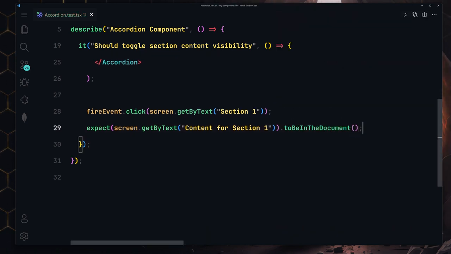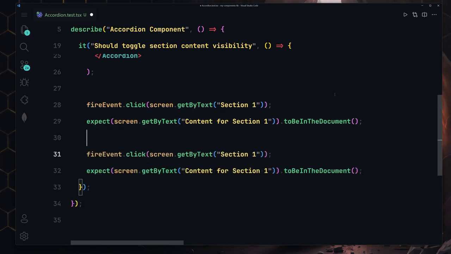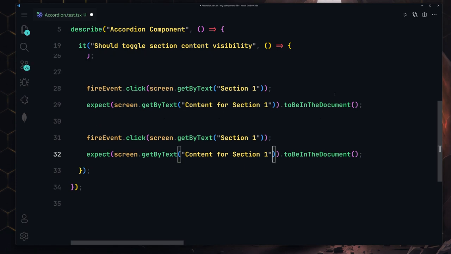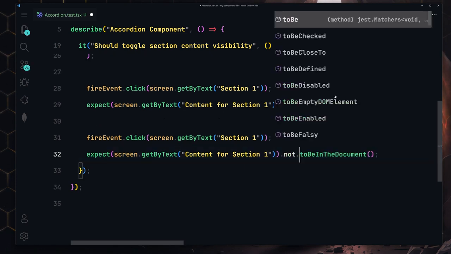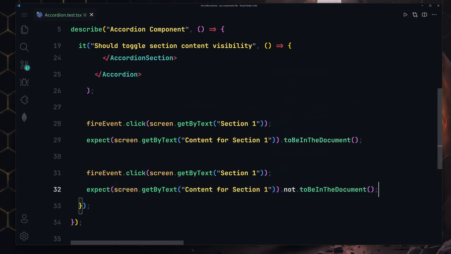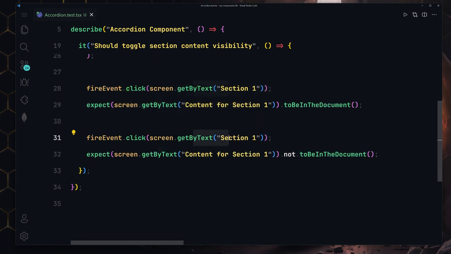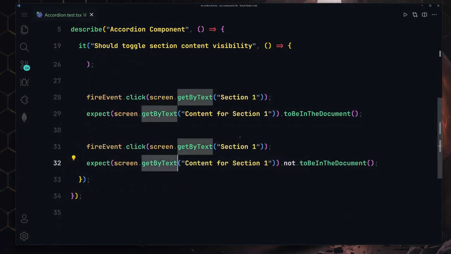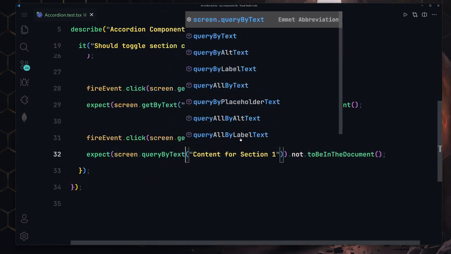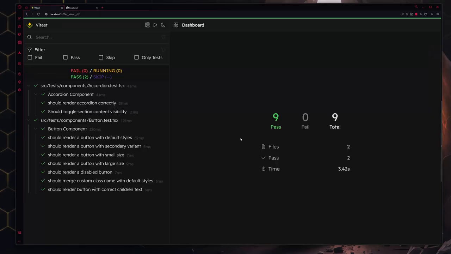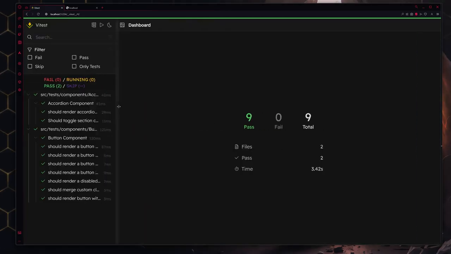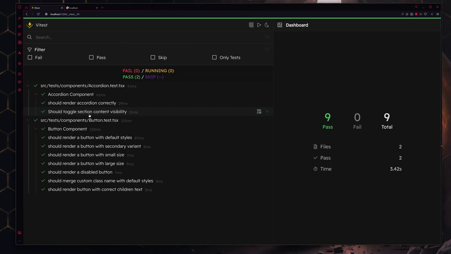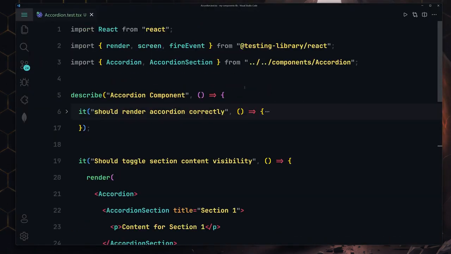And now underneath there we are going to be providing yet another expectation. So basically I'm going to just duplicate there, and whenever we click on there once again, we don't want that, so we want to hide that. Whenever we click on there for the first time, we want to show that content, but whenever we click on there for the second time, then we want to hide it. Let me just test this out. Okay, so this is queryByText, and now let me just save there. And here you can see all of our tests are now successfully passing. I'm going to expand there right here, and yeah, this test is also passing, which is looking cool.